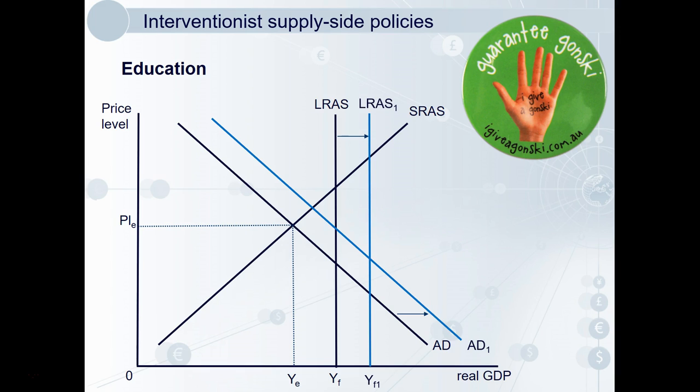Ideally, these enhanced skills should mean a more adaptable workforce, lessening the prevalence of structural unemployment. The increased skills should mean that staff are now more efficient, lowering the cost of production, shifting the SRAS curve to the right. It's important to note that although this is called the short-run aggregate supply, it's the short run of the new long run. The cost benefits to employers will not come until the long run, when the better educated actually enter the workforce.